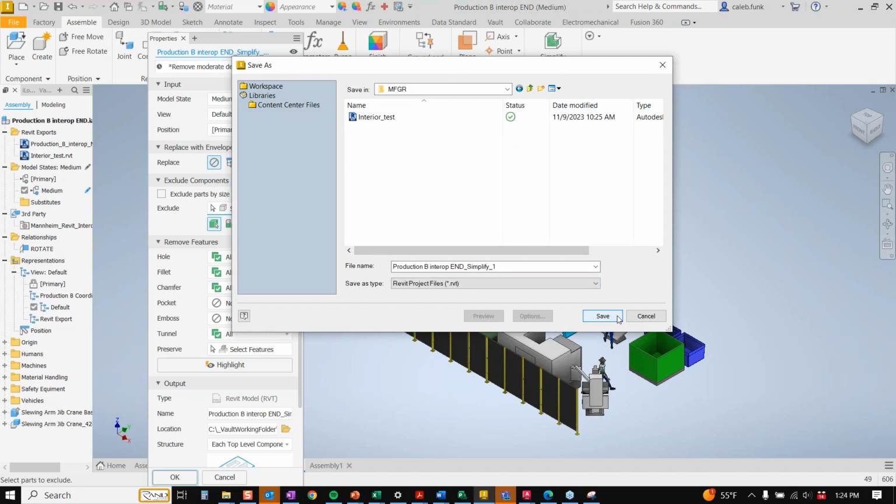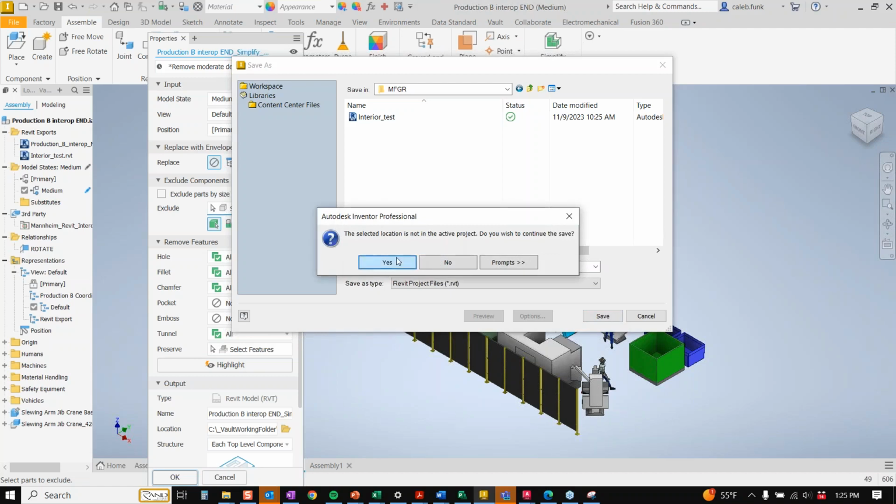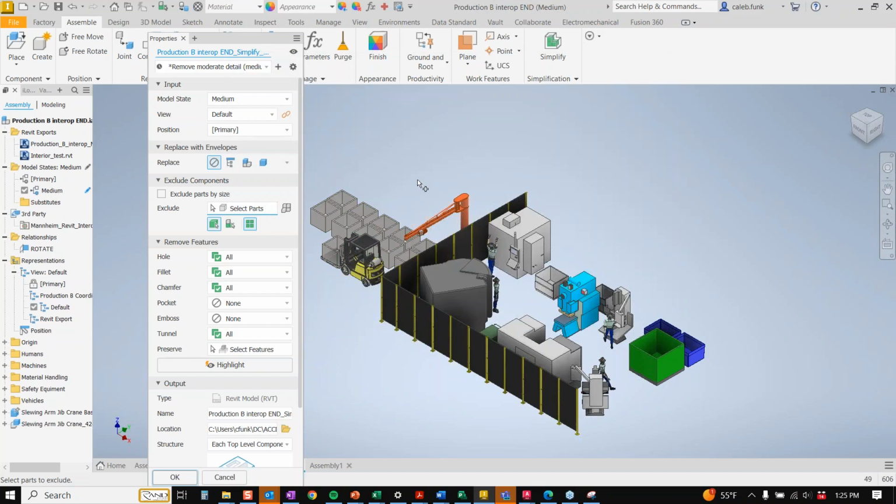I've taken it down, broken down these features, made this a simpler version overall. Now I'm going to save this as a Revit file to Autodesk Docs so that we can round trip it back over and append it directly to Revit. I don't need it to be in the active project. This is kind of an external thing, and it's going to take that and I can save that out. It'll take a minute to do this in the background.